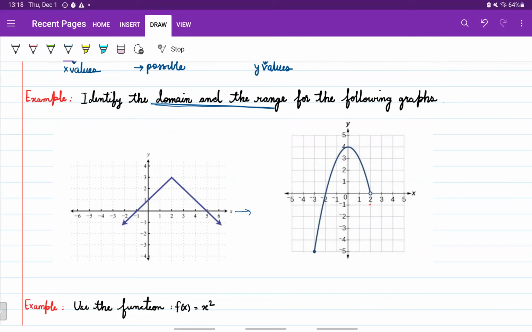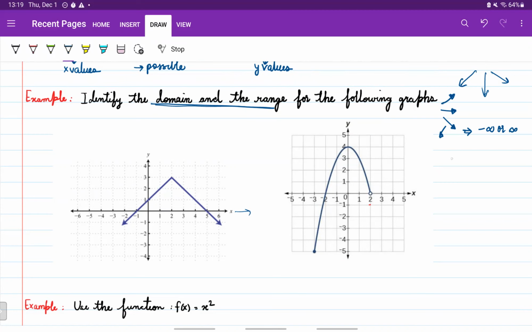Some things to know while reading a graph: if you see an arrow mark pointing in any direction, that means that the line is going towards -infinity or infinity, depending on which way it is pointing. If it's going down or to the left, it's usually going to -infinity on one of the axes. If it's going the other way, it's going to positive infinity. We'll learn more about what they mean soon.